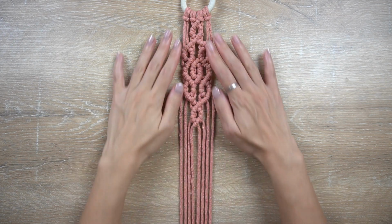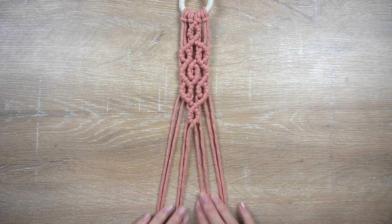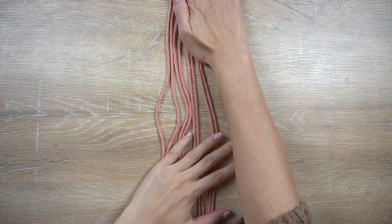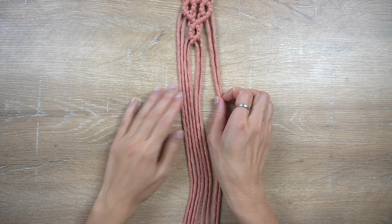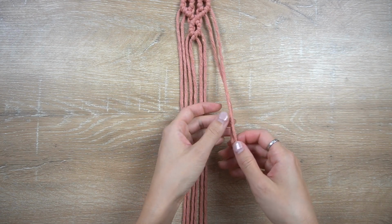We're now going to work on the bottom section of the plant hanger where we actually hold the plant pot. So with the far right 2 cords, we're going to skip about 8 centimeters or 3.5 inches of space, and we're going to make 4 alternating half hitch knots.